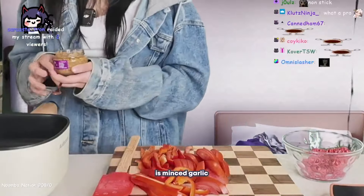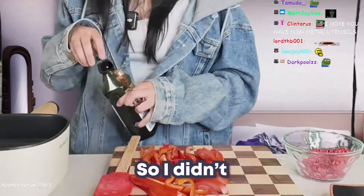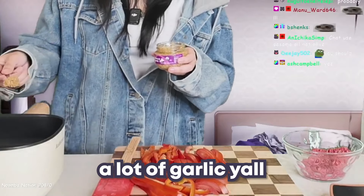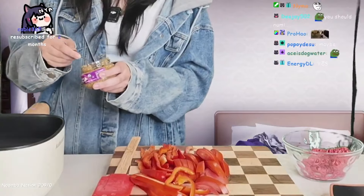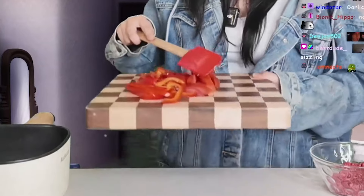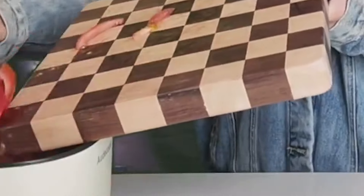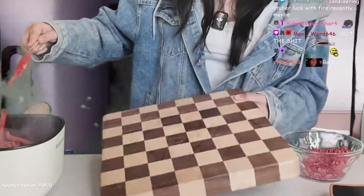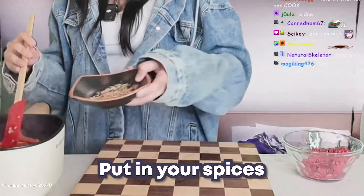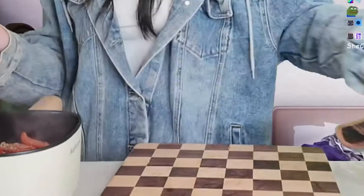One of the things you also have to put in is minced garlic. I would normally cut it up but I'm really lazy today and I had a headache. I'm probably gonna add a little more — yeah, I'm gonna go with a lot of garlic. Then you put in all of your vegetables like this. Watch me miss — I missed again. My eyesight is dated. You kind of just put in your spices on top, then mix it around and cook it for about seven minutes.